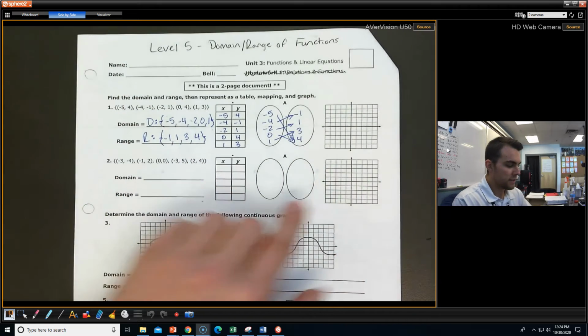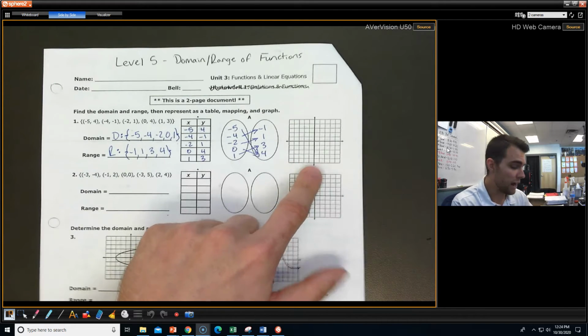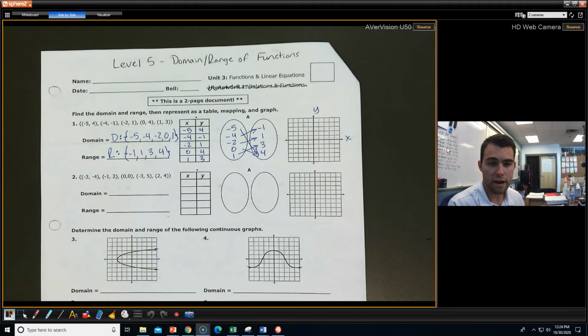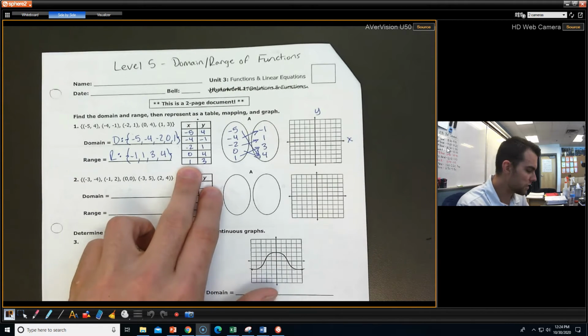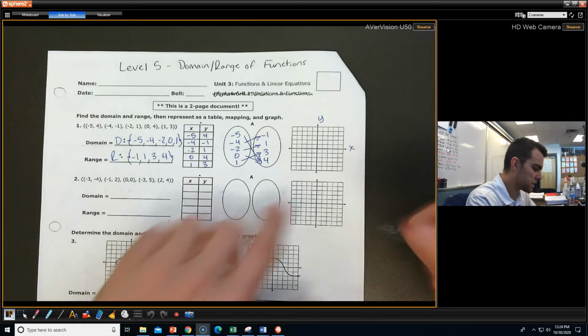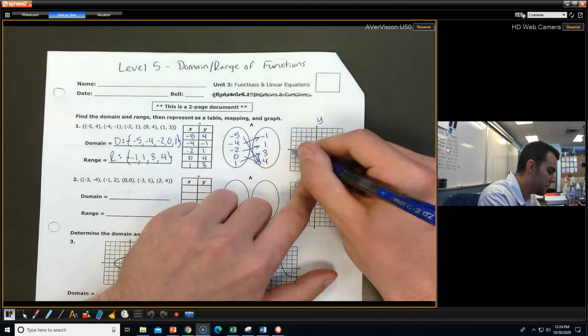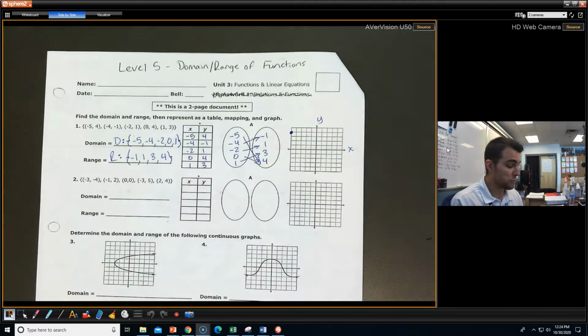Now, more importantly, and this is what I really care about, can we still graph this? So we've got our x, y axis, and now we're just going to graph this. The best tool to use for graphing is what we used for level 3, the table. So let's use it. Let's do -5, 4 to start. Over -5, and then up 4. Sweet. What I'd like you to do is finish plotting the rest of the points.